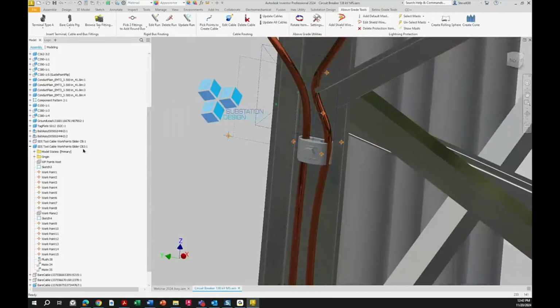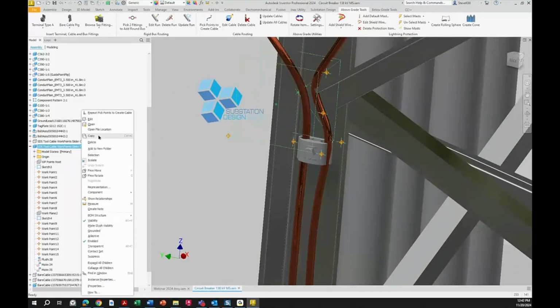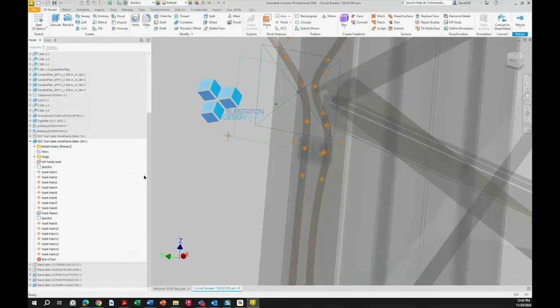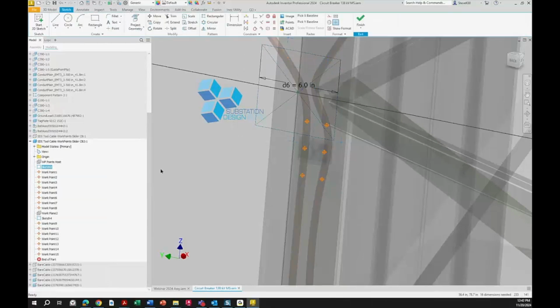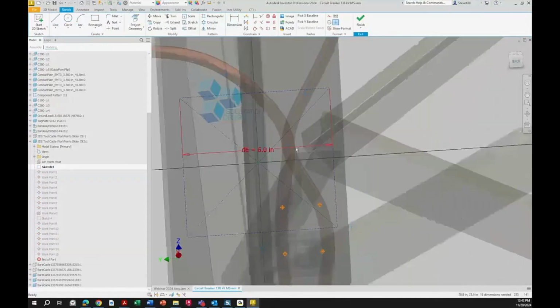So if I came in here, I'm going to right click, edit. I'm going to edit the sketch 3, that's the inside one. And maybe I want to move this point over a little bit further and this point up a bit. Okay, so I exaggerated a bit.